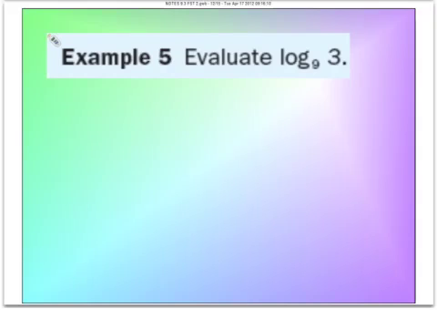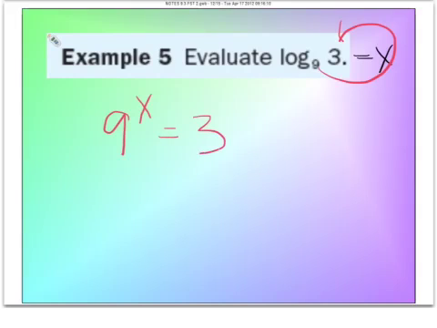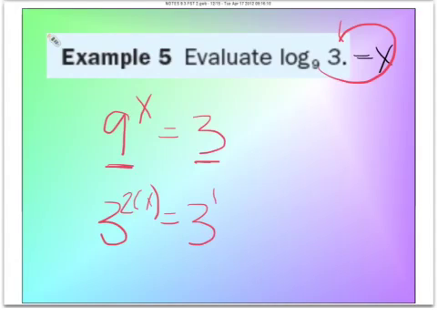Again, I'm going to come on in here and just say it equals x, make it an equation, and then just rewrite it as an exponent. So 9 to some power equals 3. There is no nice whole number integer for that, so what I'm going to do is try to get them to be the same base. 9 is 3 squared. Don't forget the x was there. And this is just 3 to the first power, by the way.